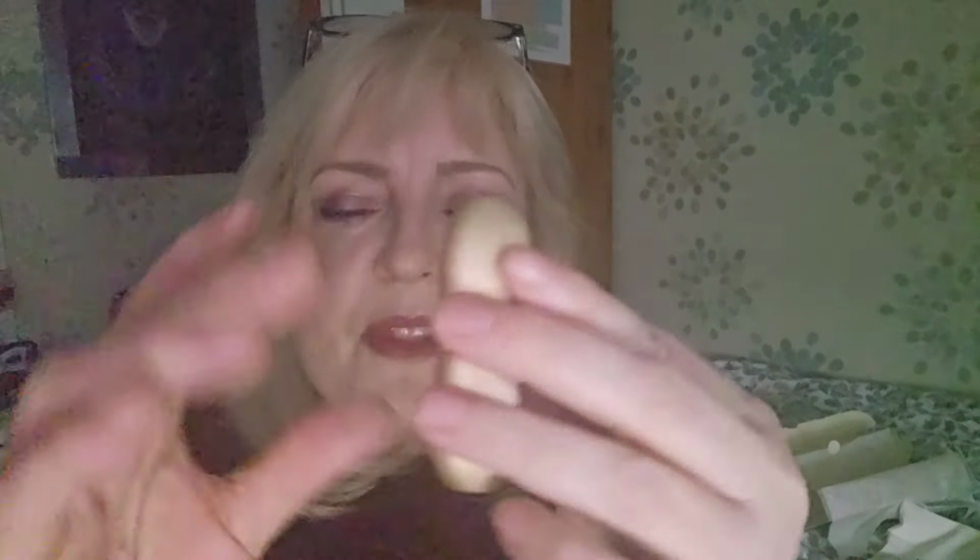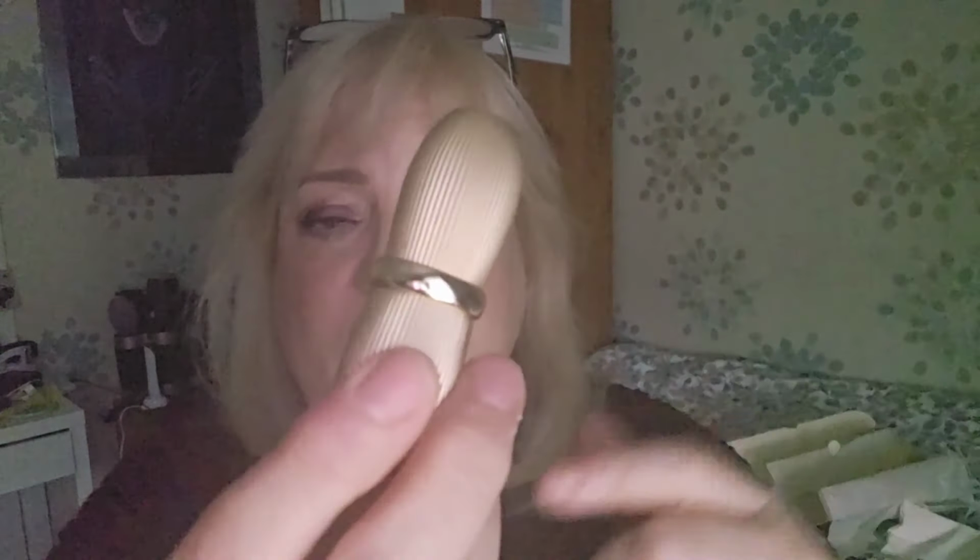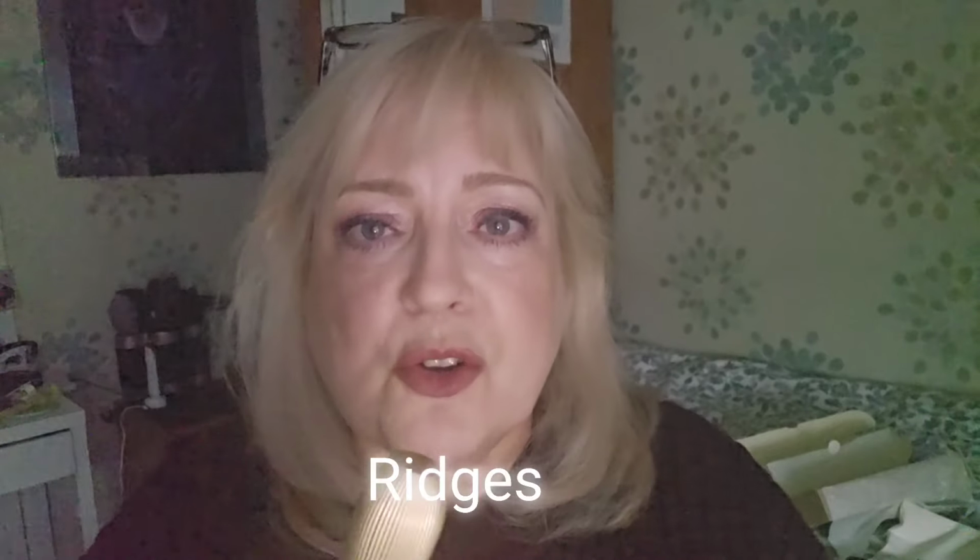Right, update on this lipstick. Like I say, I'm really happy with it. Beautiful packaging, really lovely. I'd say you'd have to be careful you didn't get any of your lipstick in these lines. I couldn't leave it lying around in my lipstick drawer, because sometimes if your lip pencils leave stuff on the outside, it falls off into the drawer and it could end up in these lines. So you will always have to keep it covered.